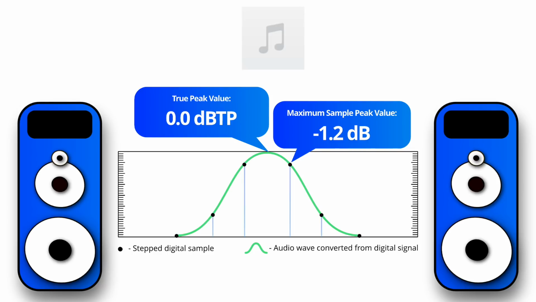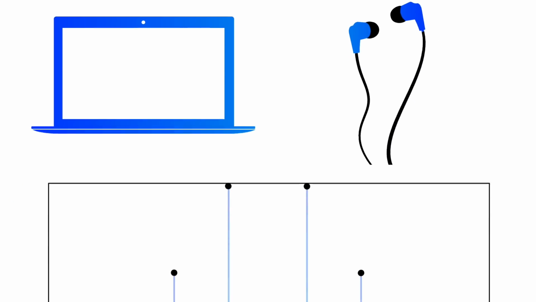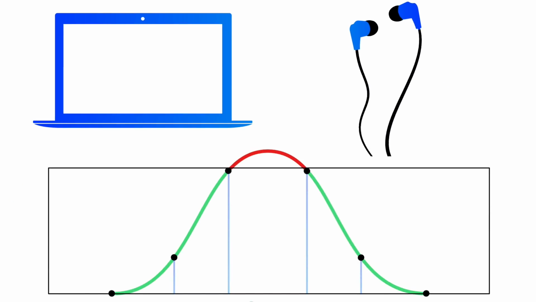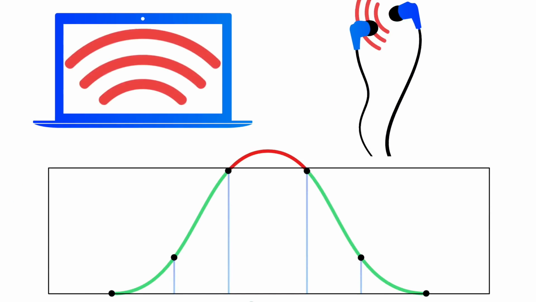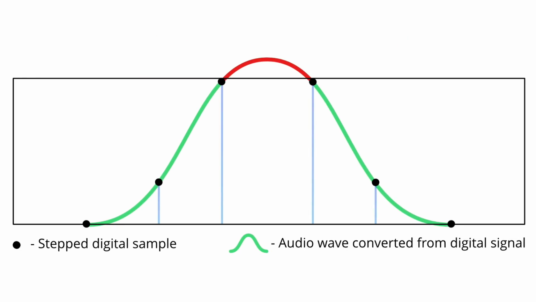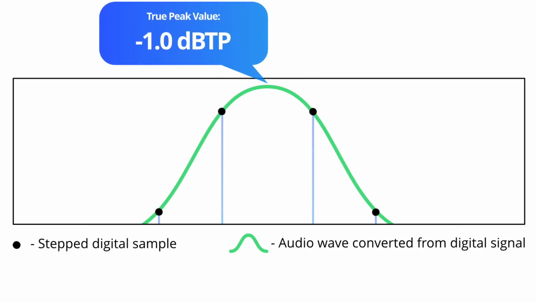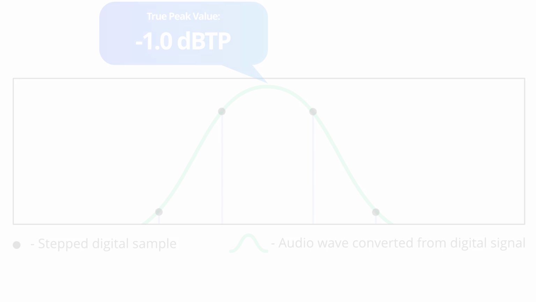Consumer speakers, as found in laptops and cheap earbuds, can't handle peaks close to 0 decibels well, and the conversion causes clipping. This can give the audio a distorted sound. The best practice to avoid this is to master music to a maximum peak of -1 decibels true peak. This gives plenty of room for conversions that happen before the music reaches its audience.